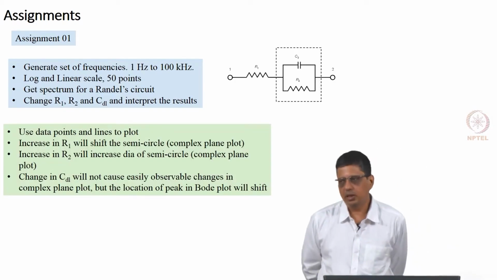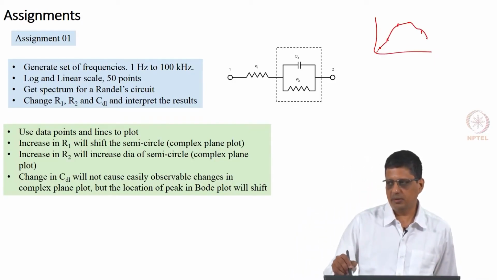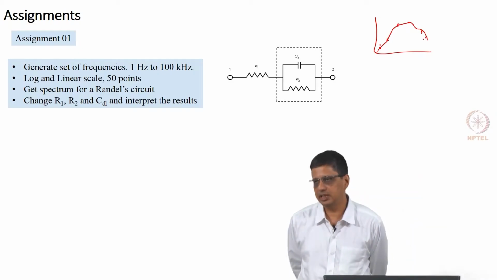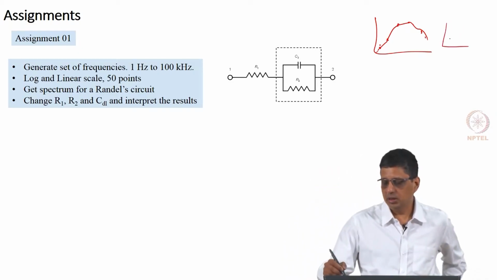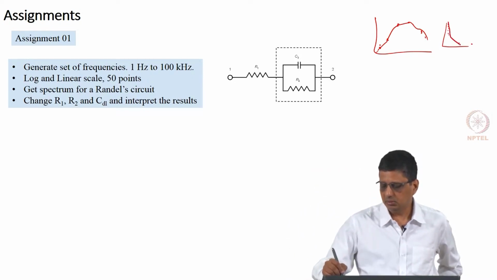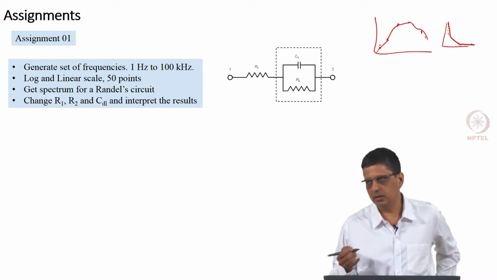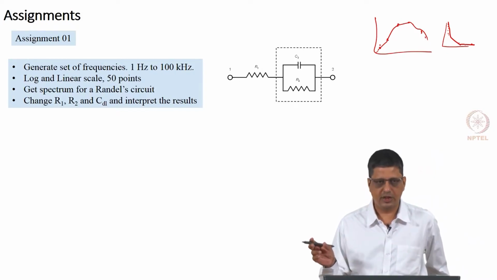When you plot it, you can use lines, I do not mind, but if you do not use points, many times you will not see what is happening. So, in a Bode plot, if there are many points here and 2 points here, the line will not tell you anything. You will not be able to tell that there are more points in one region and very few points in another region. If you put points, you would be able to see.